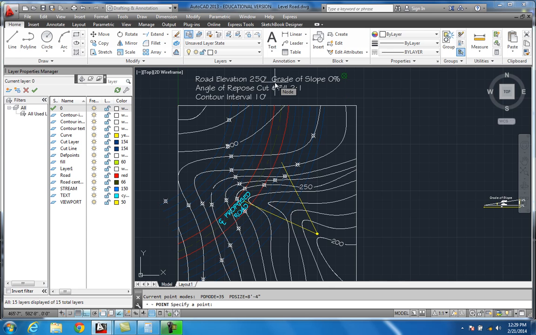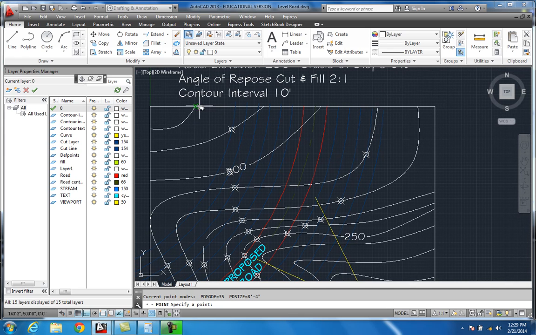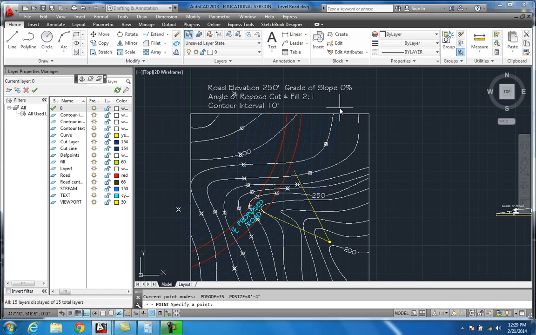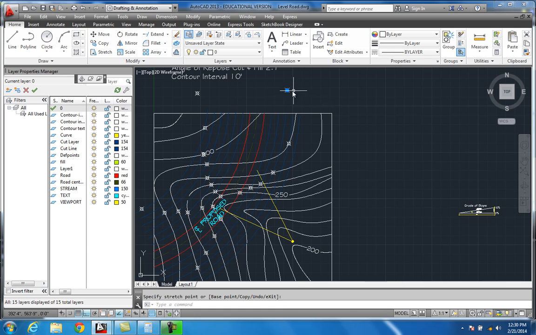I'll click on that. And the next one was 320, but it's way up in here, so we'll end up having to just, I'll hit a point somewhere up here. I'm just going to eyeball it. Be somewhere up along this vicinity up in here somewhere. And of course this one would probably be up and around this vicinity up there. Okay, I want to grab all this stuff here, and I'll pull it up. If our contour intervals would have continued, they would have ended up somewhere along these lines here. This point might be just a fuzz off, so I can just move it just a little bit.